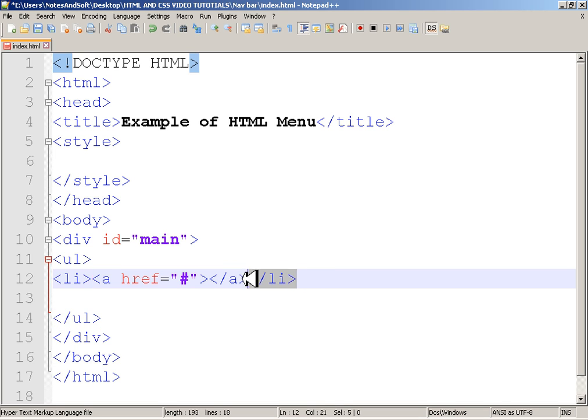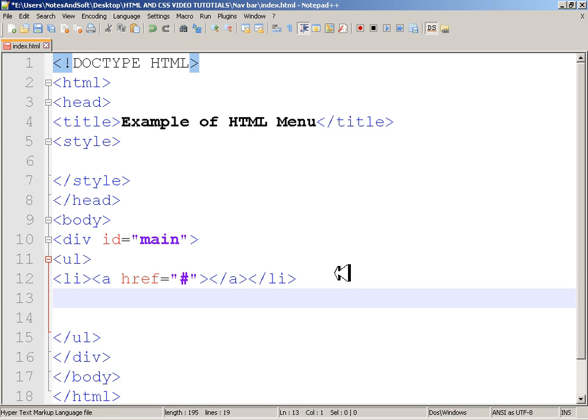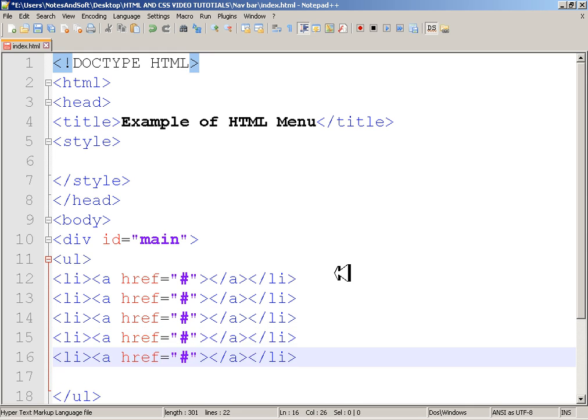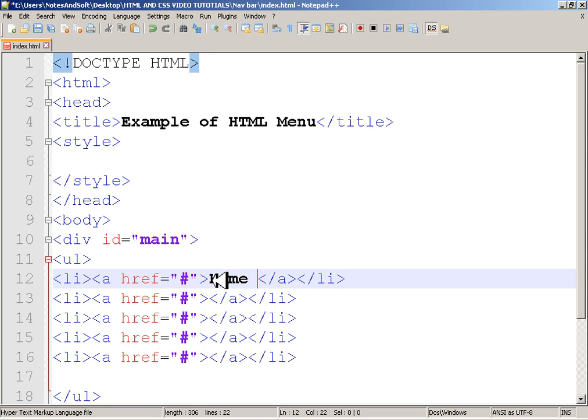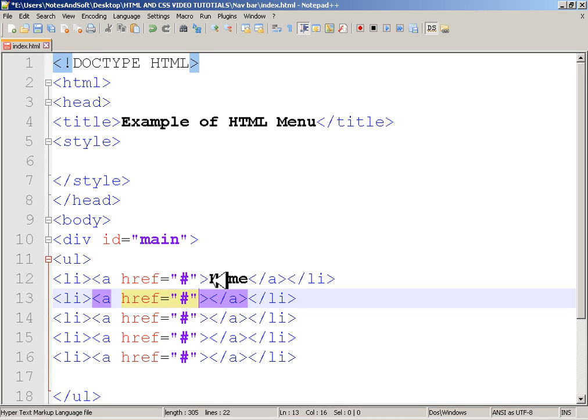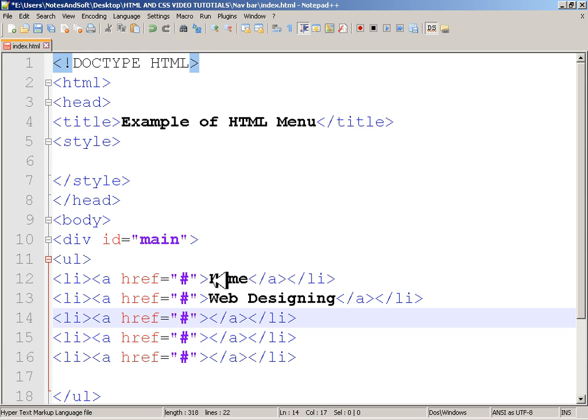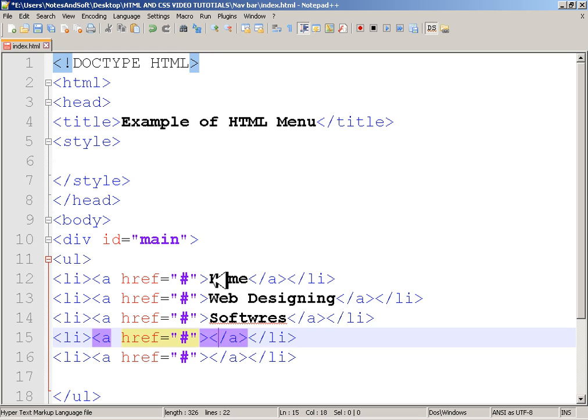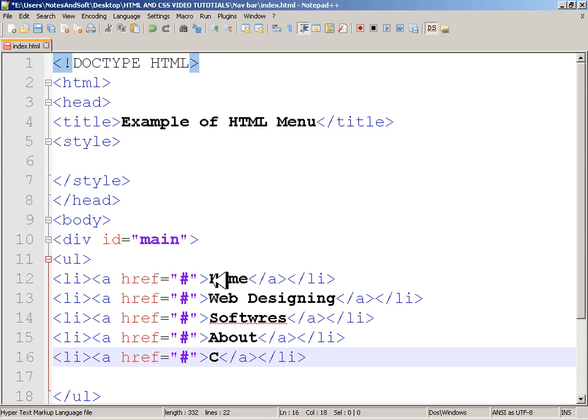So I'm going to copy this and create a couple of these, five of them, and name them. First one will be home, second one will be web designing, third one will be softwares, fourth one will be about, and fifth one will be contact us.